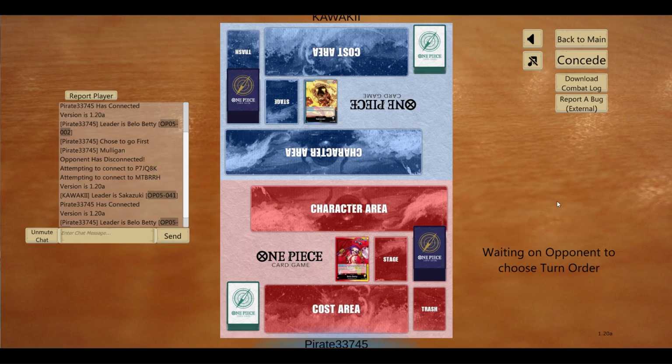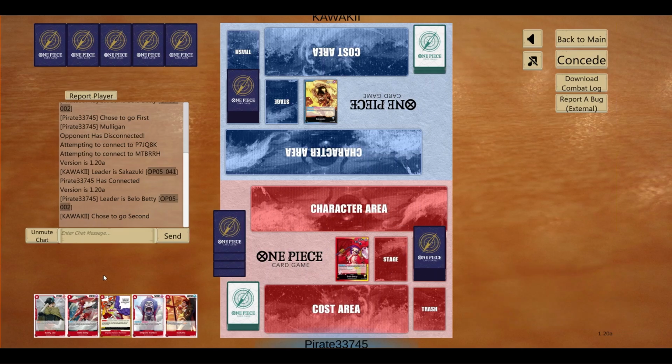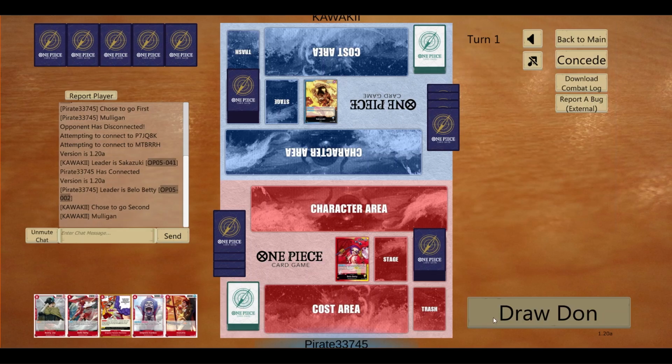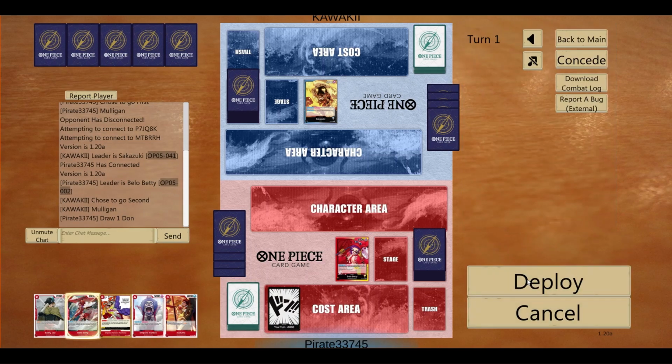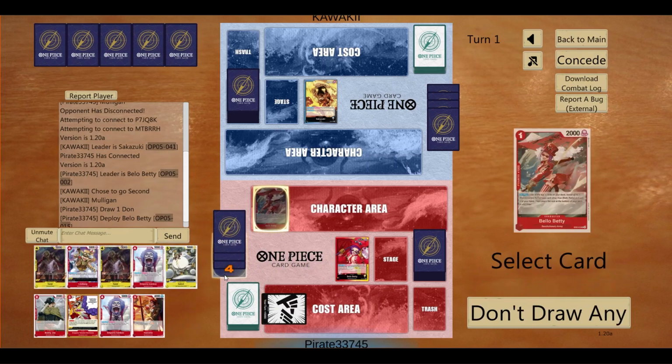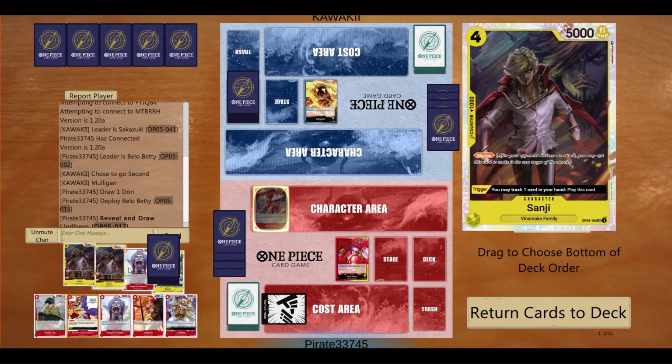Alright, seeing what we can do against Sakazuki here. Potentially. Waiting for them to choose a turn. Alright, I'm gonna keep this. It's because we got a searcher, and I'm gonna try to play a little fast and loose here. So grab this guy.